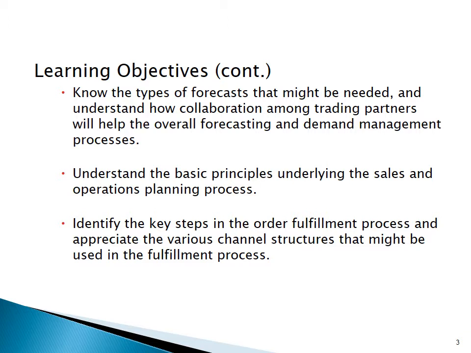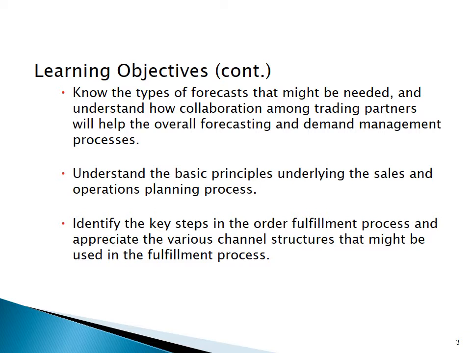In this chapter, you'll understand what is forecasting, how it is done to make that match between the demand and supply, and the basic principles underlying the sales and operations planning process. For all operations planning, what is important is to understand demand. Unless the demand is understood, the operation planning cannot be done. And finally, what are the key steps in the order fulfillment process?